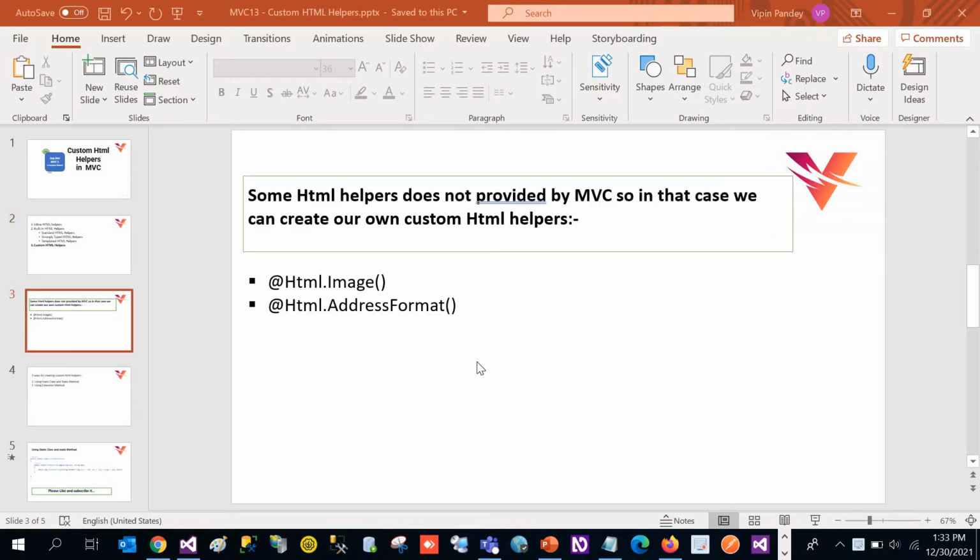Right, why is there a need for custom HTML helpers? Basically, let's suppose there is a requirement that we want to create our own custom HTML helper.